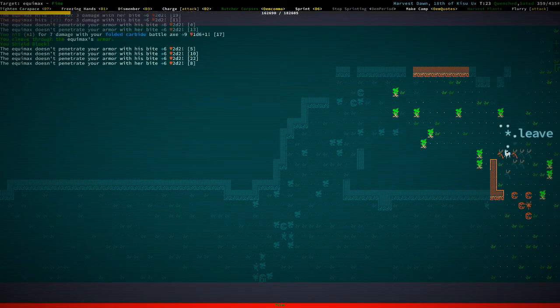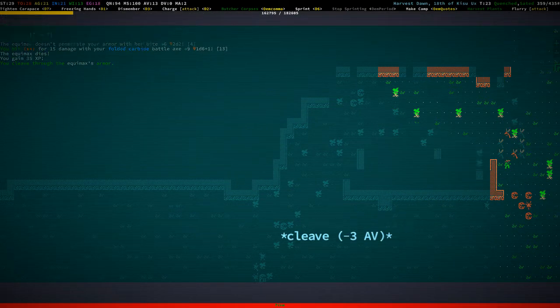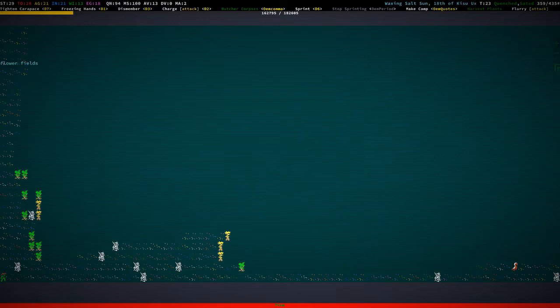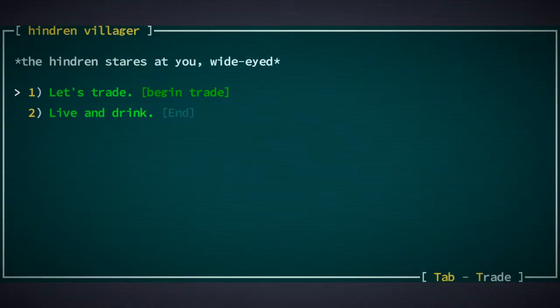So yeah. I'm just gonna keep looking, I guess. Oh, fungus patch. No. There we go. Hey, that's the Hindren outskirts, actually. We have found Bailar. Can harvest some vine wafer, indeed. Hello. Let's trade the vine wafer sheaf.